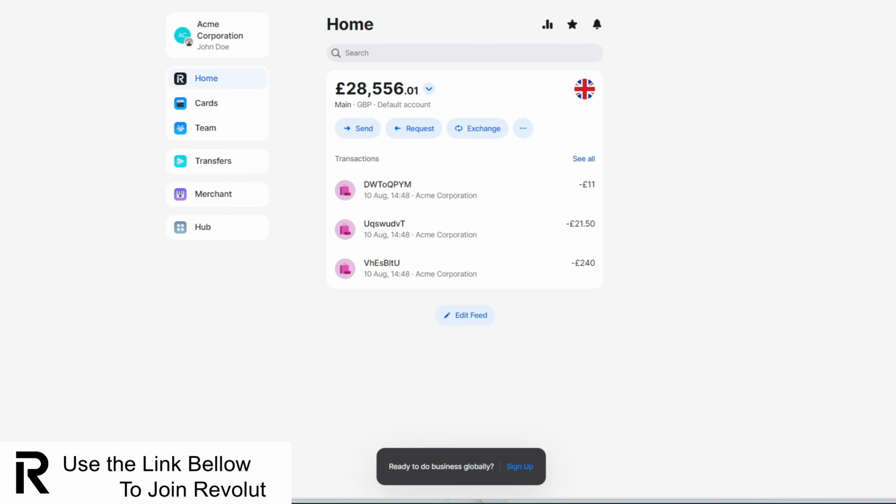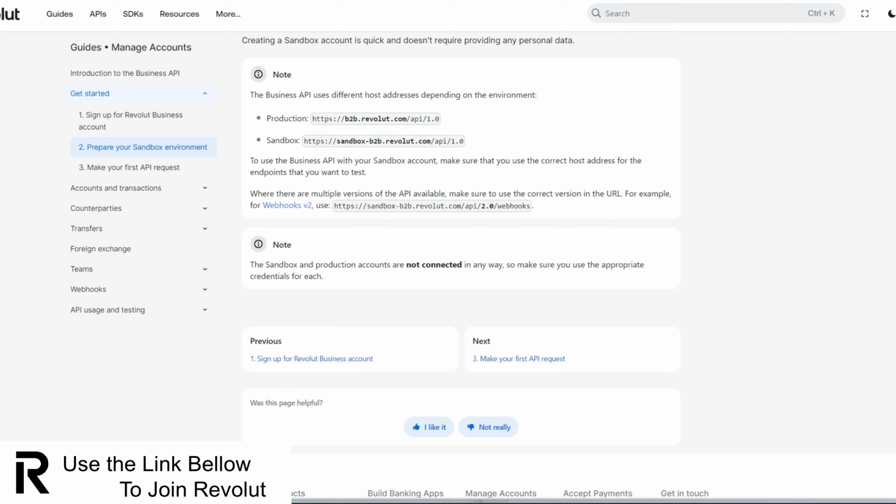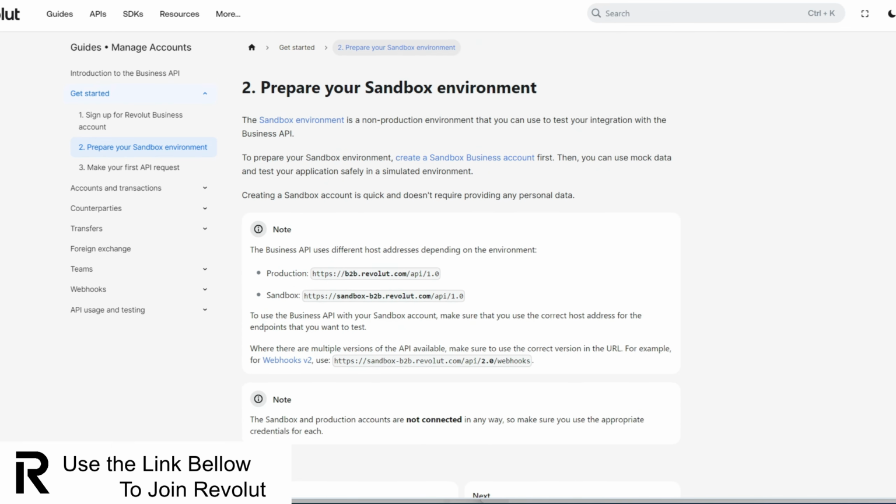relatively complicated. Now, to begin with, you'll need to essentially log in or register to the Sandbox Revolut. Not to make that a very scary proposition, you just need to go to the Sandbox. There are links provided here in the documentation. You can go there, just log in, register essentially with any email you want. You won't need to go through any sort of verification.